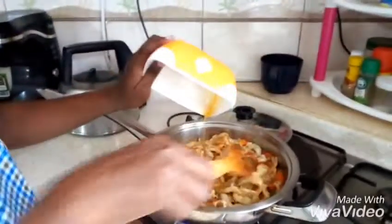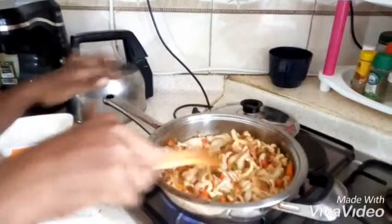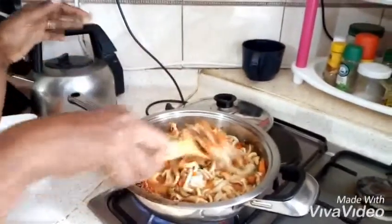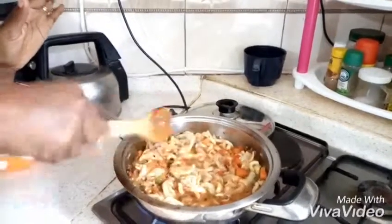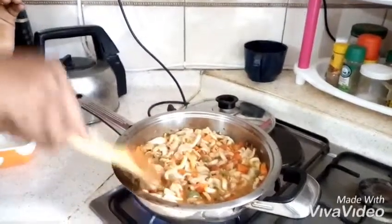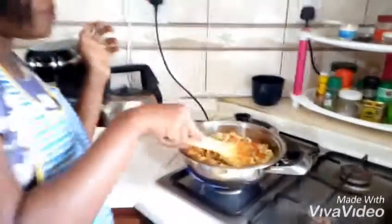You can actually enjoy your mushroom stew just like this — see how it looks, it's all yummy! Now you can choose to have this with matoke, rice, anything you like really. I'm going to have mine with rice. If you want yours more tender you can let it cook longer, and if you want more stew just add water — and that's it.